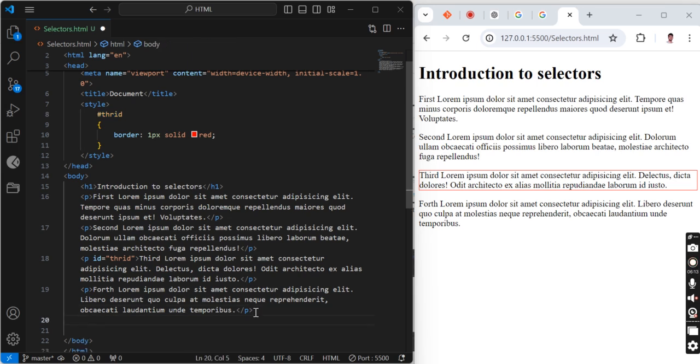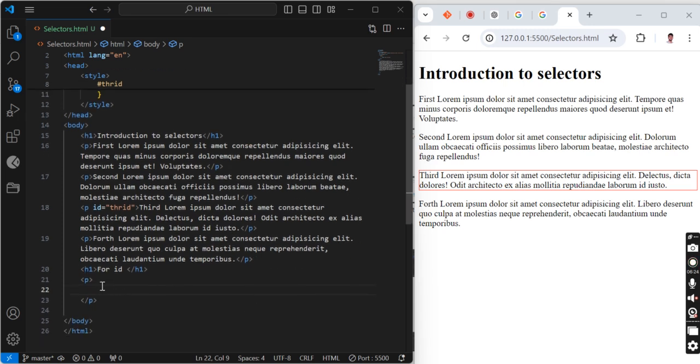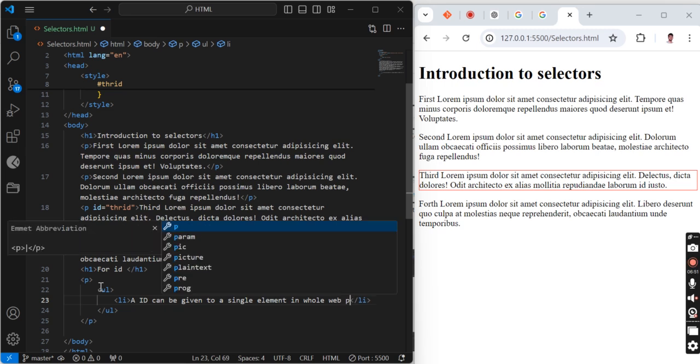Points to be noted for id. Let's write it down. We have already learned UI, right? So first, an id can be given to a single element in the whole web page.